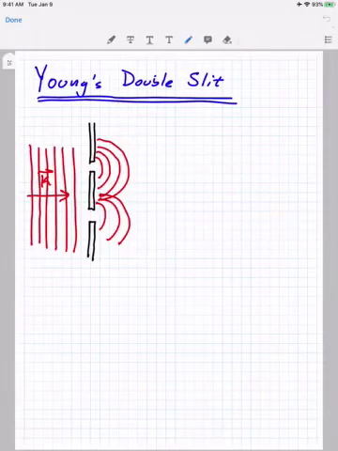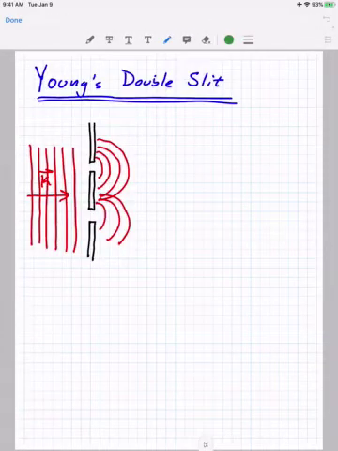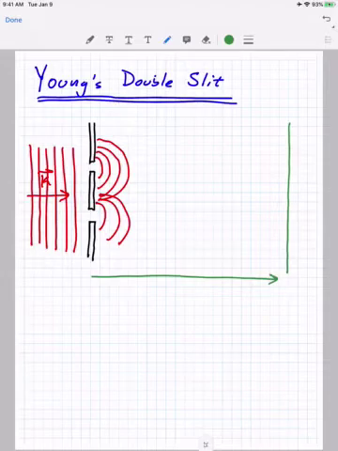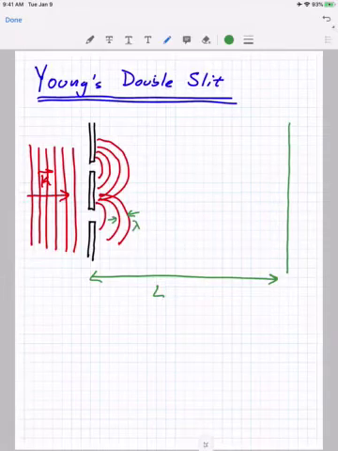And so then there's going to be an observation screen somewhere off to the right, and it's actually going to be a fairly long distance to the right. And so this is where we actually start to have to put length scales on these things. So let's say that this is some distance L away. Now we also have a characteristic length, which is the wavelength, right? So there's going to be a wavelength for these spherical waves that are coming out, and then we've also got the separation between the slits, and we'll call that B.